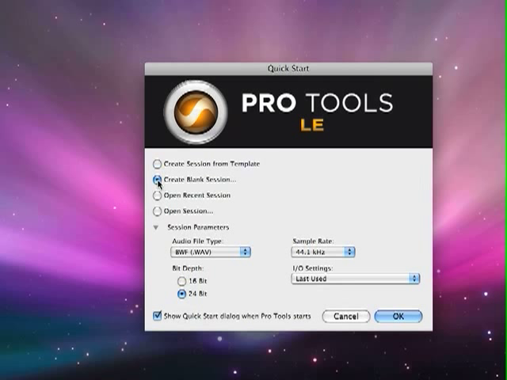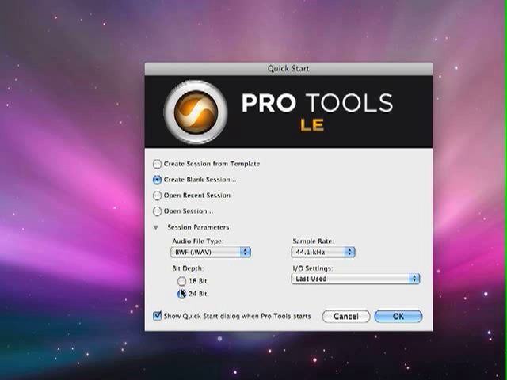Now right here we have create blank session. When you start out making a blank session, it means the session is going to be from the beginning, nothing in it at all. We want to set the parameters of that session, so we want to set the audio file parameters. Right here you'll see it says BWF, which is Wave. I prefer to use the Wave audio file type, because if my session is set up this way, it can be used on a Windows PC platform or on my Mac. I can go back and forth. So I can go from a session on my Mac to a studio that may just have Windows, and the same file will run on their Windows platform.